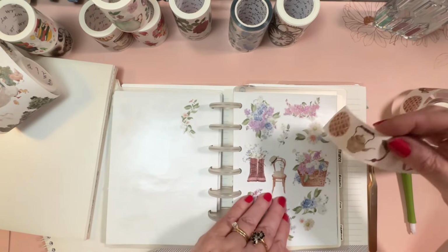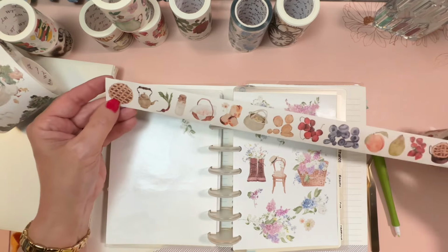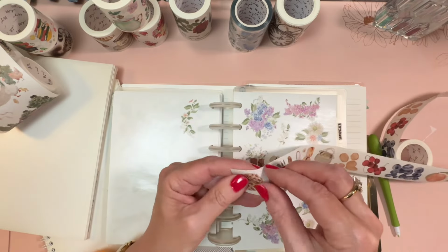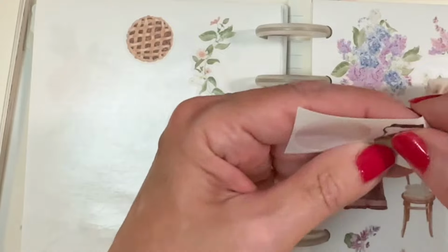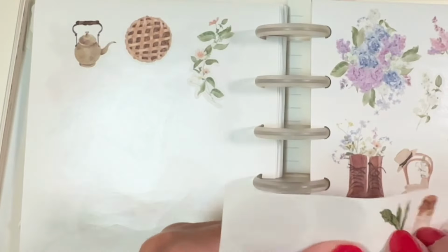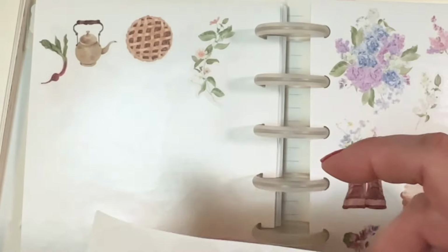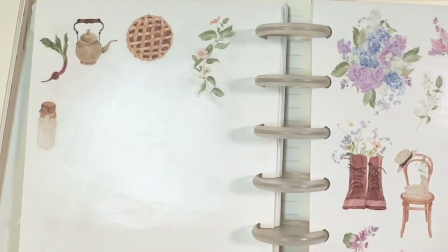Okay, so these are more like food items. And let's see, until they repeat, it goes this far. So I think it's about 13 inches again. There's an apple pie that looks just about like a photograph. Tea pot, tea kettle, very charming items you might find in the cottage and in the garden. This is a beet from the garden at the cottage. A jar. I forget what the name of that fabric is on the top. It's a milk bottle.